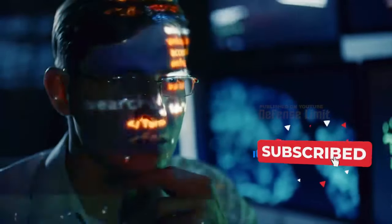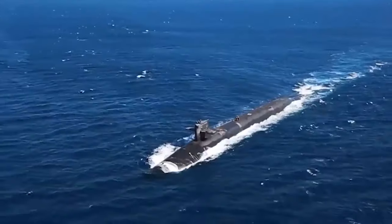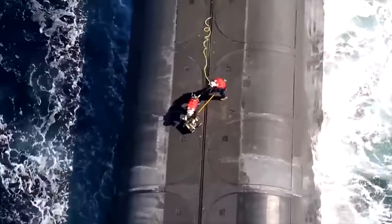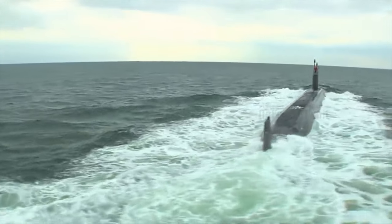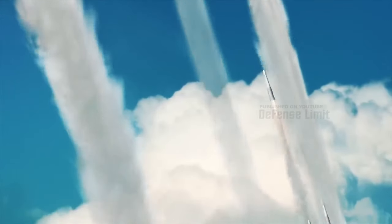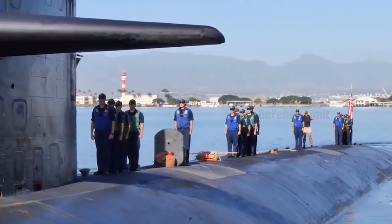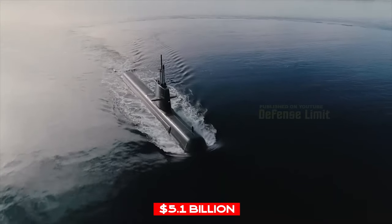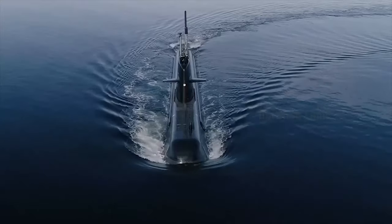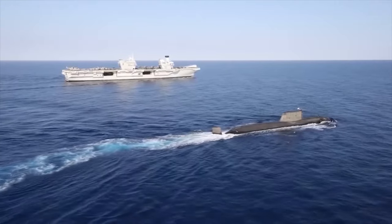Since 2017, the US Navy has been hard at work on the next modernization phase: Block 5. These new submarines will see their displacement increase by over two tons and their hulls grow by a remarkable 21 meters, all to accommodate new launchers for Tomahawk missiles, allowing for a total salvo of 40 missiles — a three-fold increase over previous versions. The US Navy has requested a whopping $5.1 billion for the first Block 5 submarine in fiscal year 2024, almost twice the cost of a Block 4 and surpassing even the Sea Wolf, which was priced at $4.3 billion.